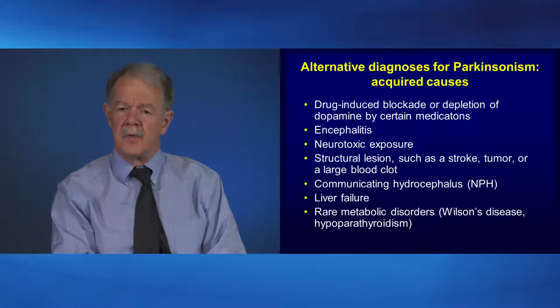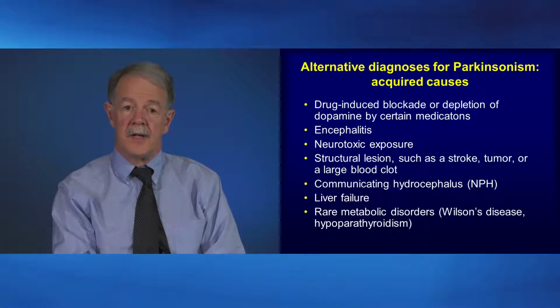These are some of the diagnoses that can mimic Parkinson's disease that are acquired and yet aren't the same thing as the disorder Parkinson's disease, as I'll define it in a few moments. For example, drug-induced blockade or depletion of a particular chemical in the brain called dopamine is one of the ways that Parkinsonism, the syndrome we described above, can be acquired. Encephalitis, an infection of the brain by viruses or bacteria, is sometimes a cause for Parkinsonism that is different than Parkinson's disease. There are certain toxic exposures out there in the environment. I'll show you one cause of that, which is carbon monoxide.